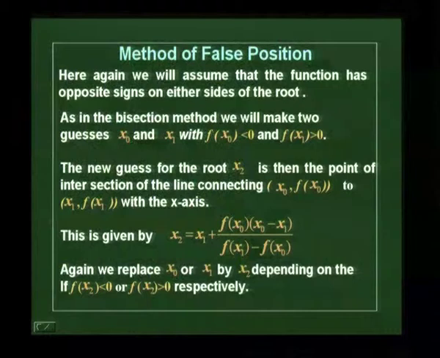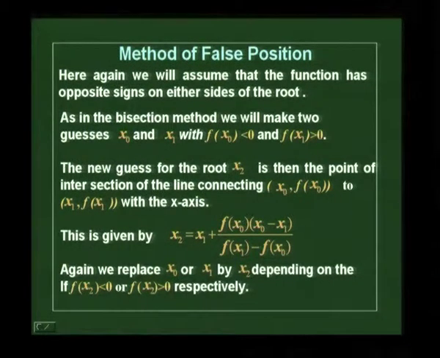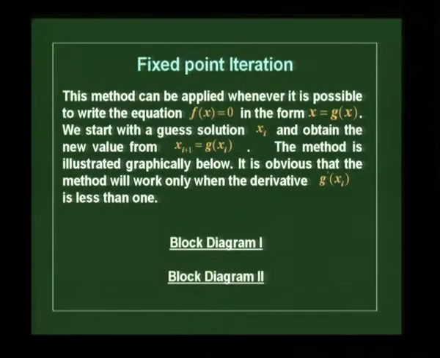So that's the second method which we saw. Okay, we look at some other method. That is the fixed point iteration, something which we again saw in the earlier lecture. So we'll just go through that. We'll summarize what we saw in the last lecture once again before we look at the program.